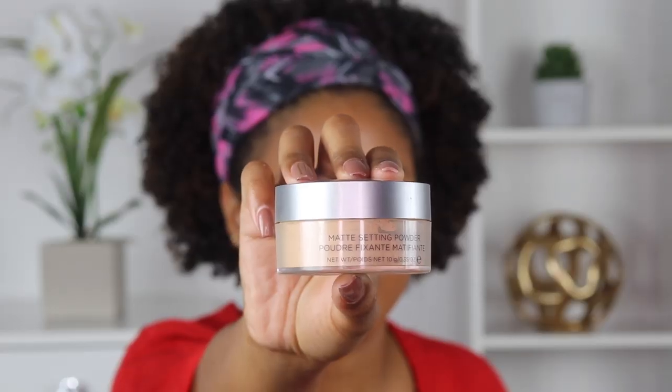Normally my next step would be a cream contour stick to sculpt my face a little bit, but because it's daytime and I'm trying to look more natural, I'm going to skip that step. Instead, we'll just use some bronzer to add some warmth a little bit later on. Right now, I'm going to grab my matte setting powder — this is also by Cover FX in their shade Medium — and I'm just going to use this to set my entire face. This is my ride-or-die setting powder. It's not a newer product, but I always reach for it. You get the right amount of matte but still a little bit of dewy shining through. The combination of the matte primer, the hydrating foundation, and this matte powder is perfect for the kind of look I'm going for today.